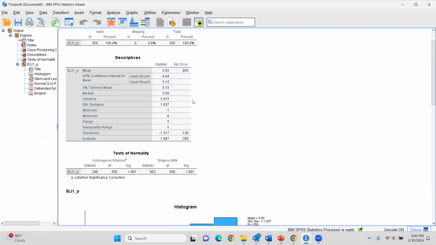So the first thing to notice is this does list skewness and kurtosis here. We have our statistic. We also have the standard error rate. Now, those are important, and we'll talk about those in a little bit. We can't necessarily take that at face value. We have to divide this and then get another number, which we can use. So we'll talk about that in a minute.